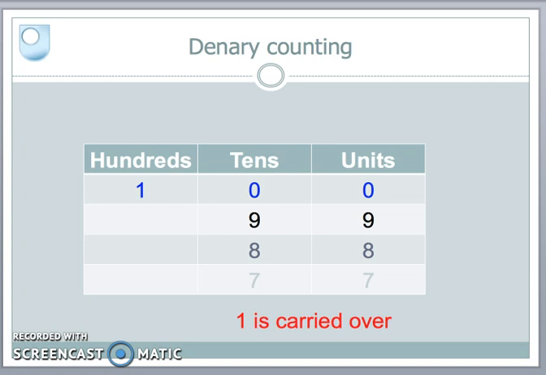Here I've got 99. If I add 1 to it, I get 10, I put a 0 and I carry 1 over. 9 plus 1 is 10, put a 0 and carry 1 over. This concept of reaching the top of my counting system and carrying 1 over is an important concept which we'll come back to later.